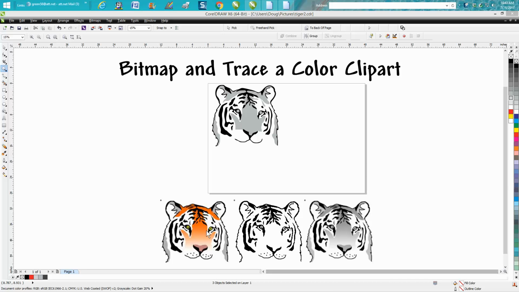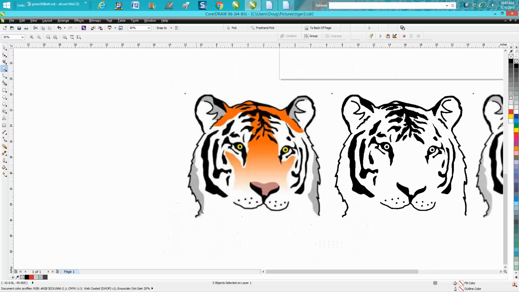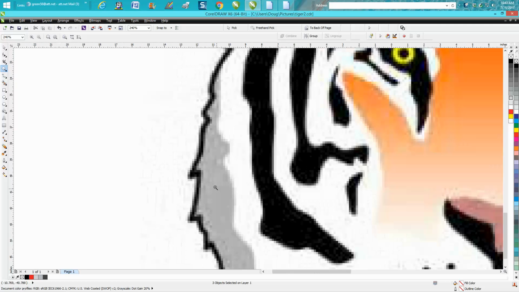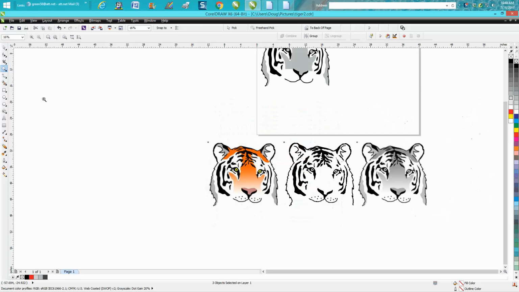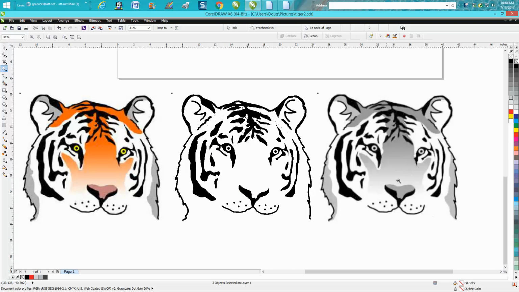And late last night, a young lady sent me a picture of this JPEG, and you can tell it's a JPEG by how pixelized it is. I was trying to walk her through this, but I think it's just easier for me to make a video. She wanted the detail.